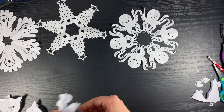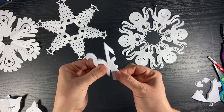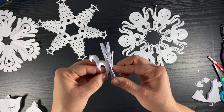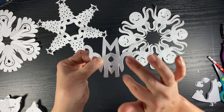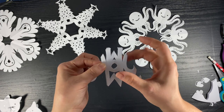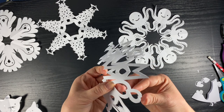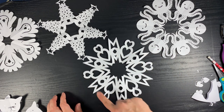Our last one has letters in it. Only some letters are symmetrical — other letters you can't really incorporate into a snowflake very well because they're not symmetrical. What do you think this would spell when you open it up? Let's take a look: M-O-M, or W-O-W. So it could either say mom or wow. When you open the whole thing, it kind of says both because the snowflake goes around in a circle — the top ones look like they say mom and the bottoms look like they say wow.